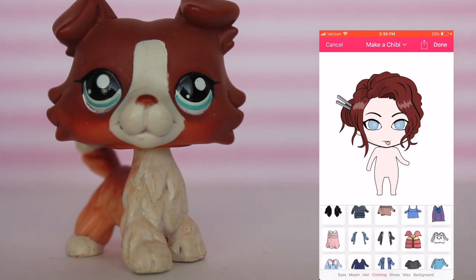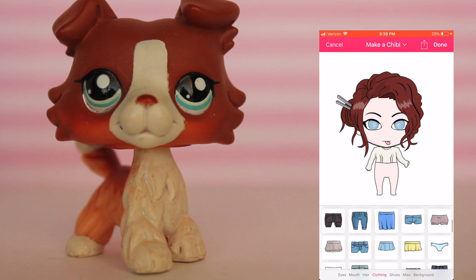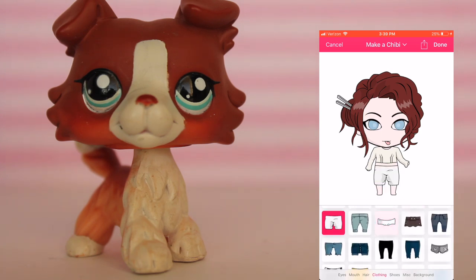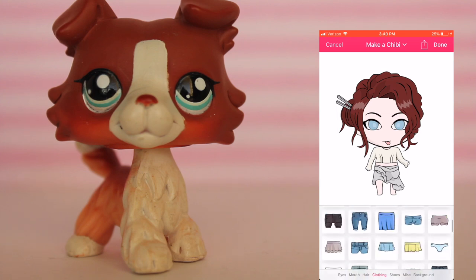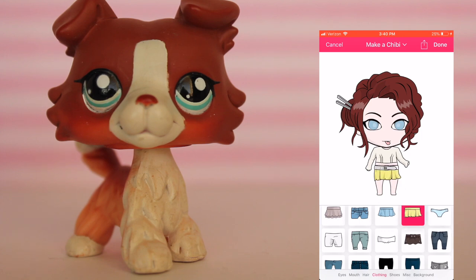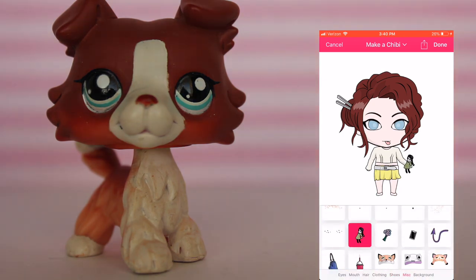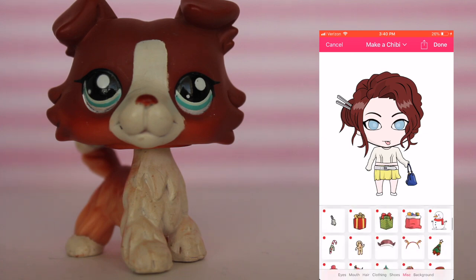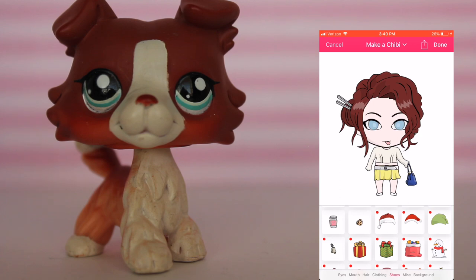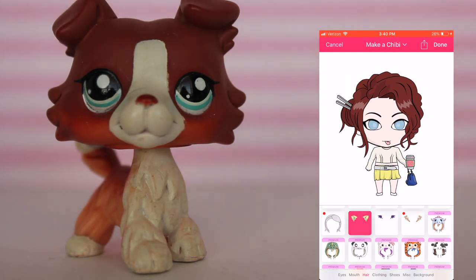Let me see what else there is. We could do that one - oh no, let's do this one, this one's perfect. And then we're gonna do the clothes. Let's see what kind of clothes - let's give her like a kawaii shirt, or no, let's do this one right here. Crop top. And then we'll do like a little skirt or something. You can give them a belt, so we could do that. And then give her shoes - we'll go with the flats again because those are pretty cute. We can give her a purse and some cookies and a camera. How about we get rid of the cookies and the camera - I don't like that. We can give her ears - it was in the hair, and if we go down - oh yeah, I mean they're not the same color but those are cute.